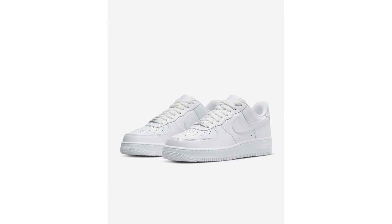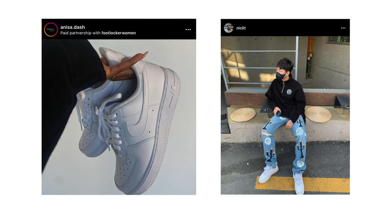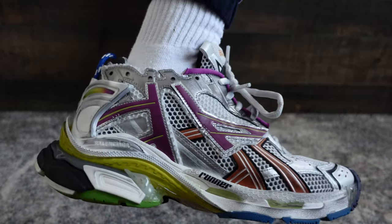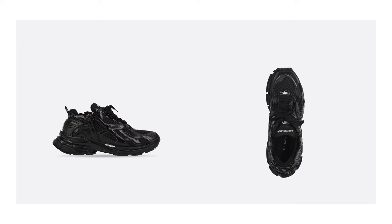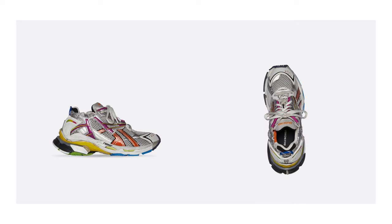Next let's talk about sneakers. Starting with the Nike Air Force 1 — the low top version is a lot more clean than the high top, you get more wear out of it, stick with all white and low tops. They're a classic pair you can't go wrong with. On the other end of the spectrum are the Balenciaga runners — they're subtle enough for daily wear but still have a unique look. They're more comfortable than the Track Twos. You can go all white or all black for a subtle look, or a brighter multi-color version if you want something louder.